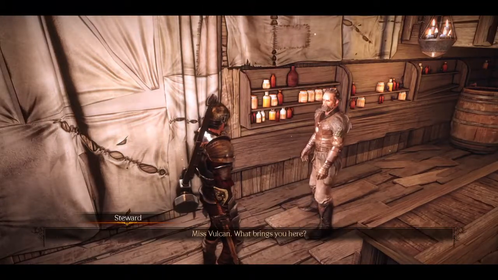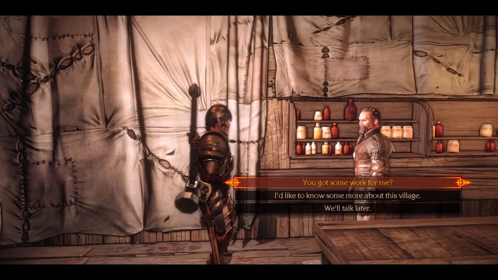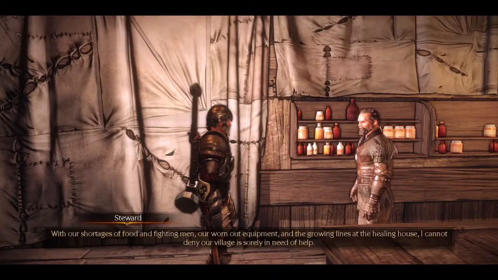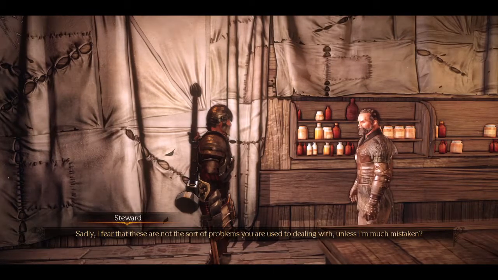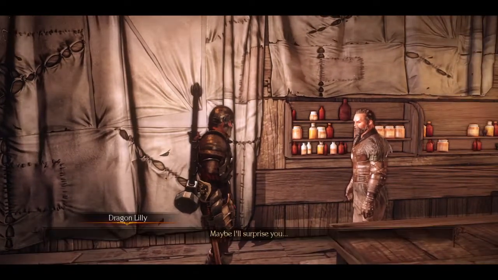Miss Vulcan, what brings you here? The captain wants me to help your village. You got a job I can do? With our shortages of food and fighting men, our worn-out equipment and the growing lines at the... Sadly, I fear that these are not the sort of problems you're used to dealing with, unless I'm much mistaken. Maybe I'll surprise you.